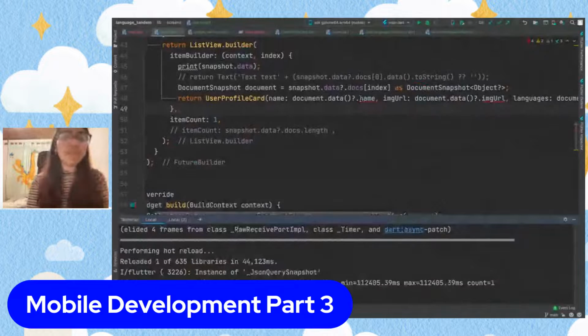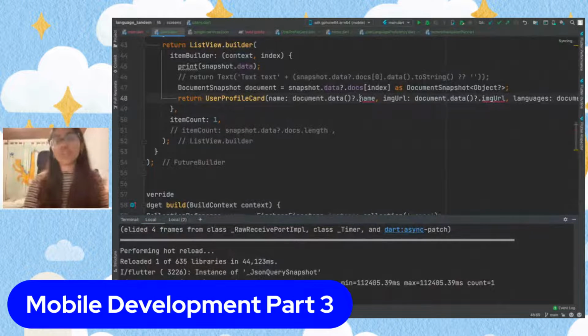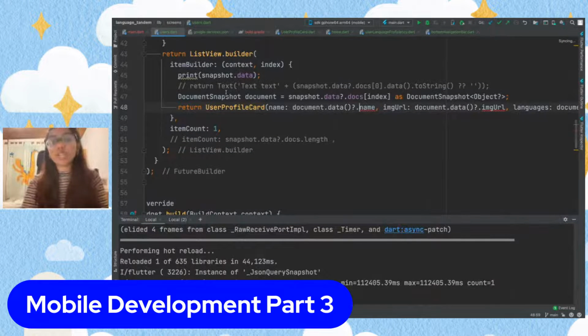There are some typing errors, which probably would be solved if we more strictly told Flutter that this is the document snapshot of, say, a user class, and we specified a user model, and then we tried to access name, it would know that user has a name. So that's the stuff that's missing here. With a little bit more time, it's possible, obviously.